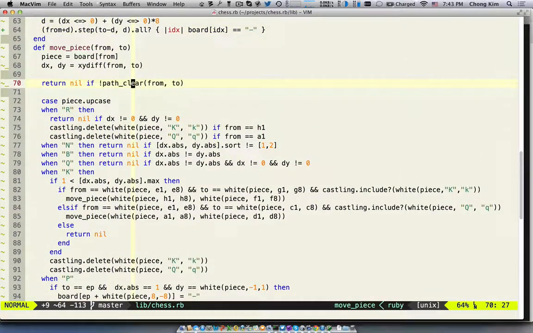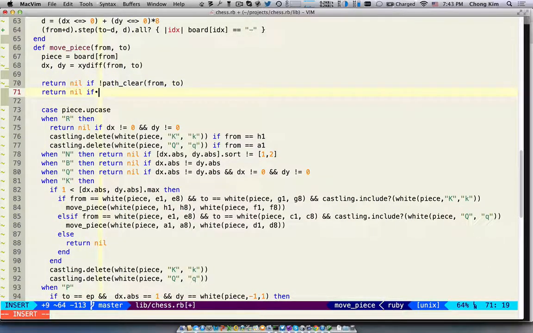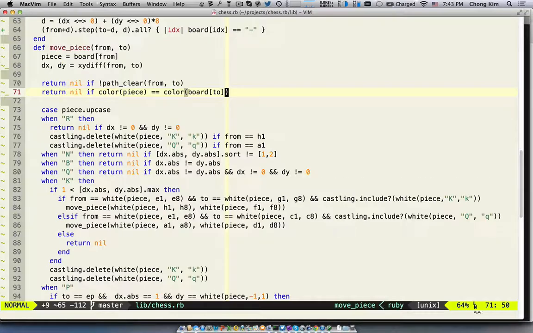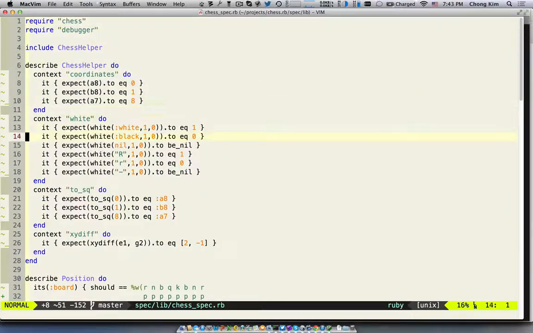Along with this, some general rules: return nil if the color of the piece is equal to the color of the place where you're going. All right. And this will bomb with color, so let's write the test for color.